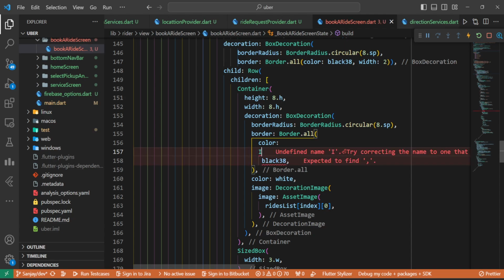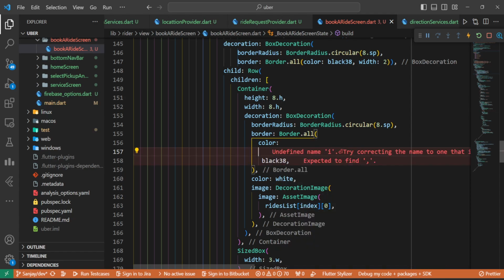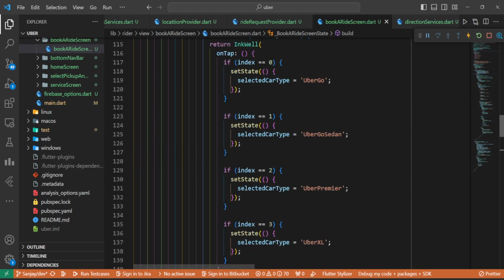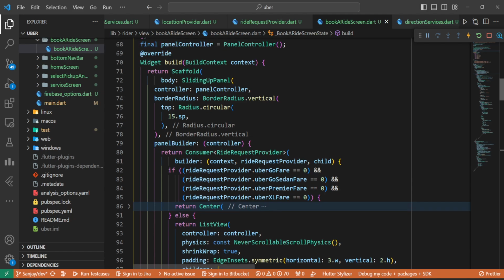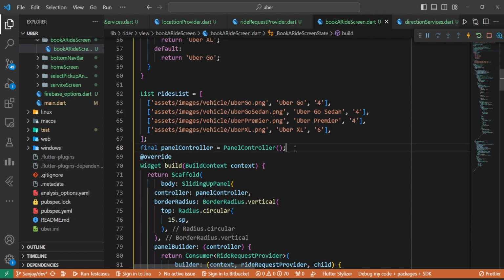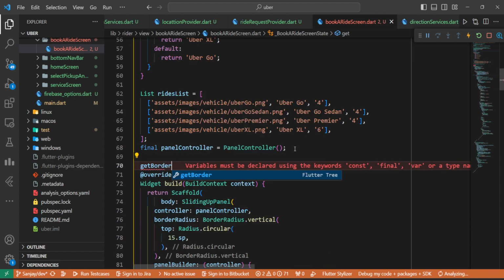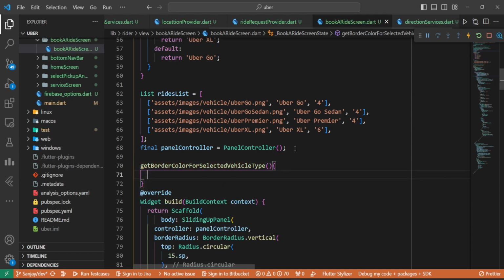Now we'll create a function that's going to be getOrderColorForSelectedVehicleType.